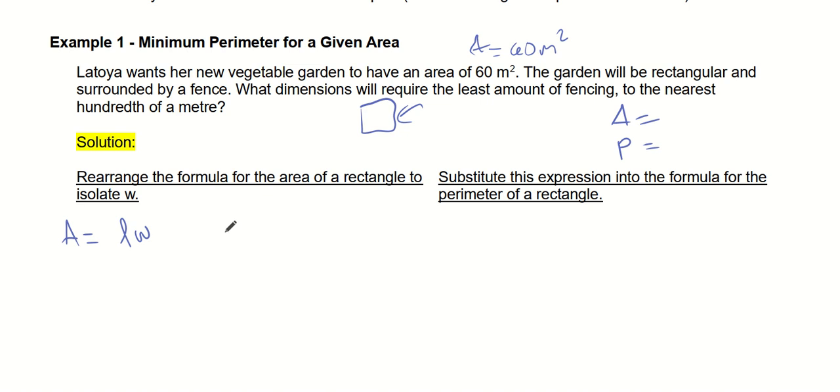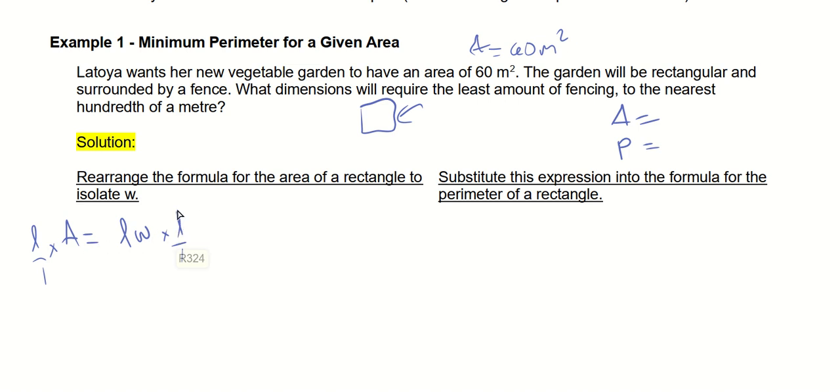So we're going to substitute one equation into the other, and more specifically, we're going to substitute the area equation into the perimeter equation. So we're going to isolate for W. What I'm going to do here is multiply both sides by L, or more specifically L over 1, the same thing.